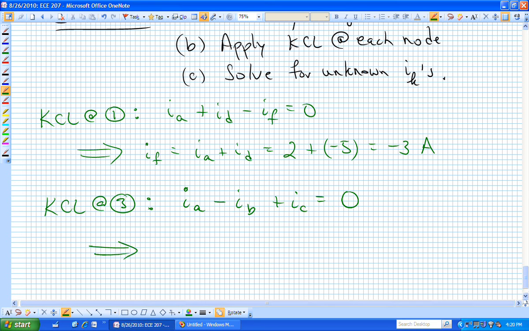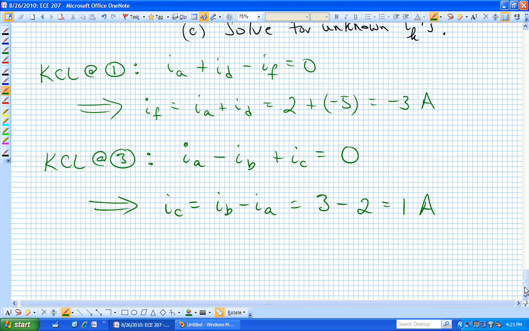I already know, I think, I sub A and I sub B. Let me solve for I sub C. I sub C is now I sub B minus I sub A. I sub B was 3. I sub A was 2. I sub C is then 1 amp. And if you wanted things to be positive currents, then you guessed right, or the book gave you the right direction for I sub C.